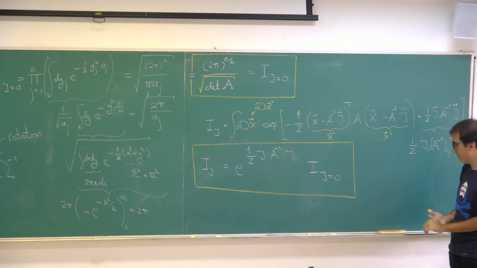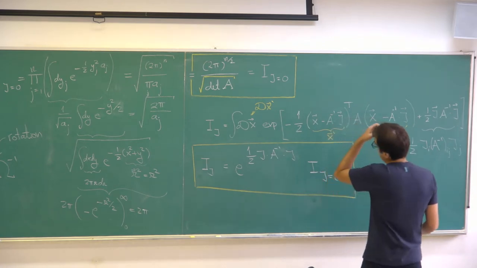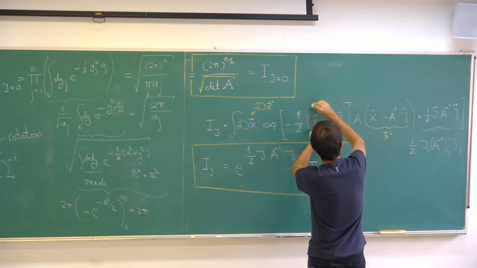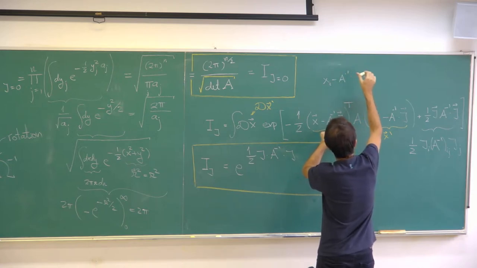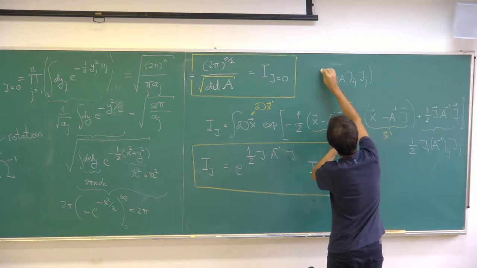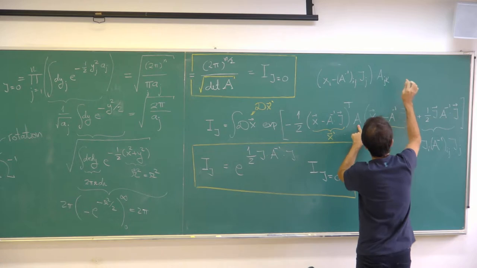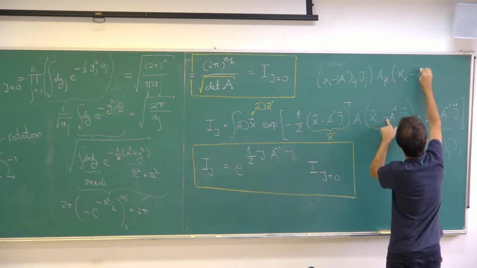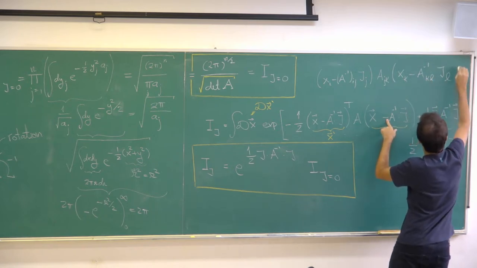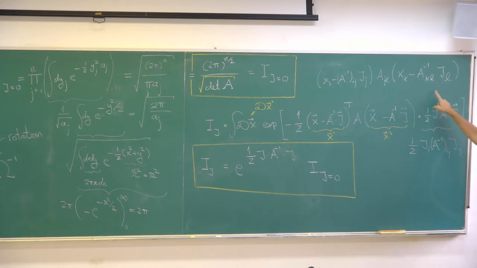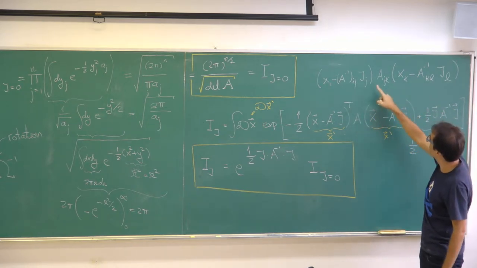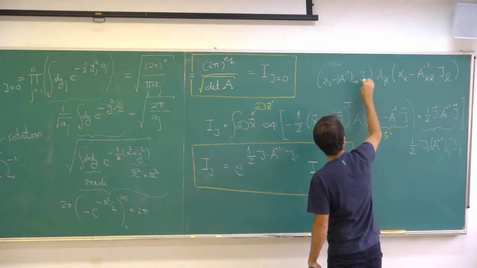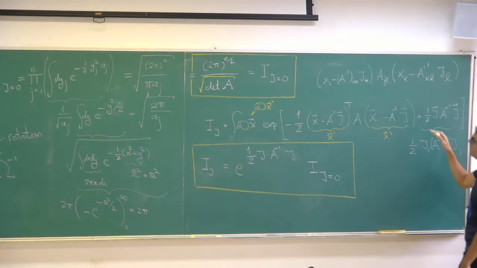So the A and the inverse cancel. But for the other term, the inverse is on the wrong side, isn't it? Oh, no, because it's transpose. Because this expression is what? Let's write it explicitly. It's x_i minus times a_jk times x_k minus I minus 1 kl j_l. That's the full thing. So now notice that when I multiply the three, you see that they do come with the right tendency to be multiplication. Sorry, here I should not use this. I should use a different letter. The one in the middle should be I, and in the middle it should be I.